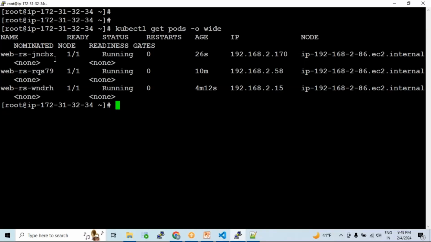You see now the pod is actually coming online, 26 seconds ago. Now you see where it's running. Now all 3 pods are running on the same worker node, because one pod was on the other worker node, and that node is down. So it has automatically moved it to another healthy worker node. Are we good with this?